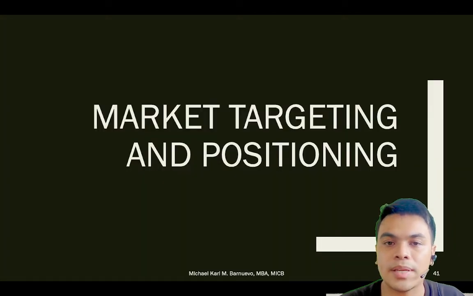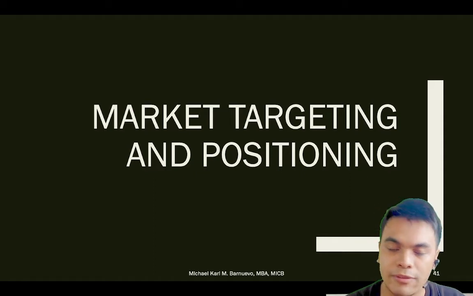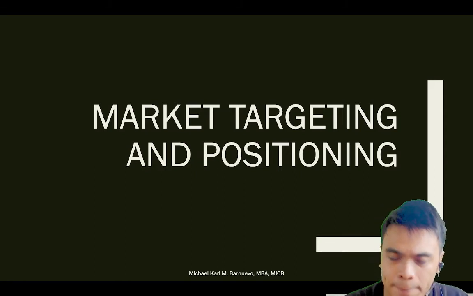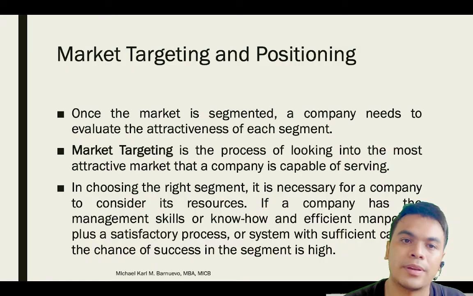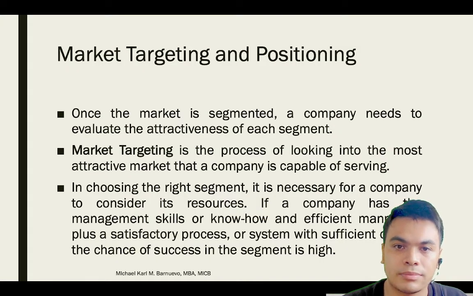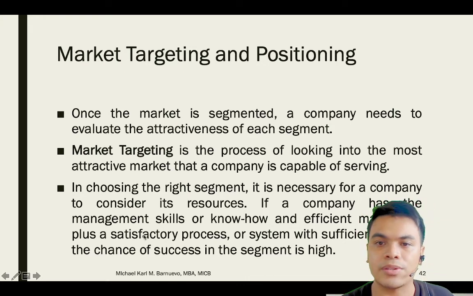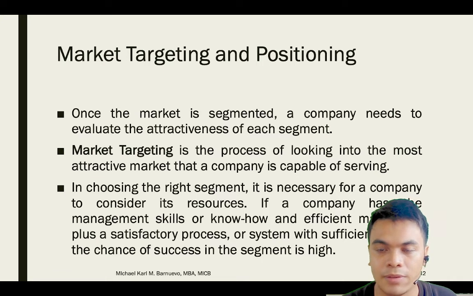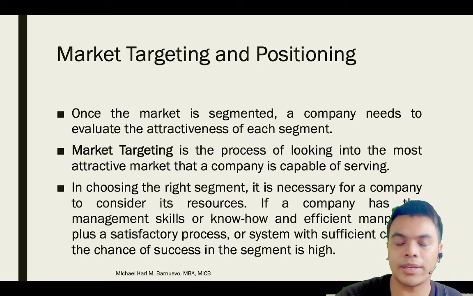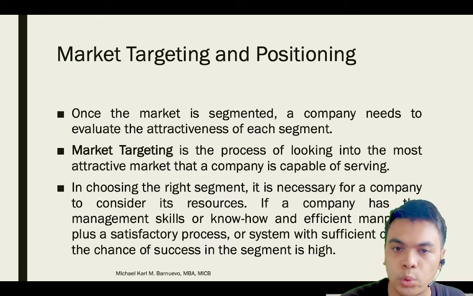Alright. So let us discuss now market targeting and positioning. Once you know your target market, since we have already segmented and identified them based on their classification, we now target and position. Market targeting is a process of looking into the most attractive market that a company is capable of serving. After dividing the market into different segments, you now choose which segment you would like to target.